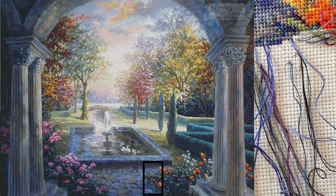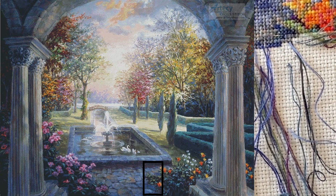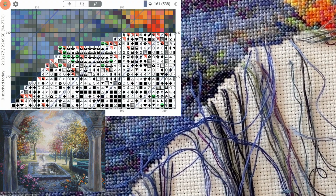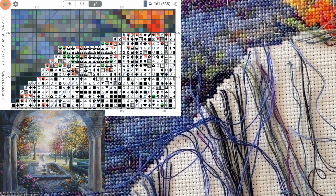So, show you where we are. We're almost done on the stones under the fountain, and we're moving into the flower bushes there. The last of the orange and yellow and white flowers. And then we'll be moving into the pillars, and then we'll be done. So yeah, that's exciting.